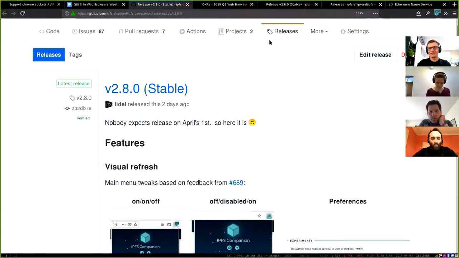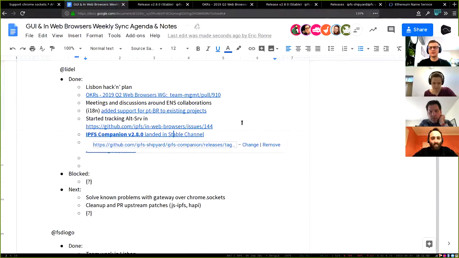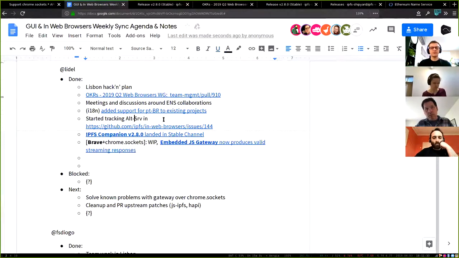Yeah, Oli. What is Alt-Svc? Alt-Svc is an HTTP header that you can use to announce that this specific website service can be loaded using a different transport, which is very cool for web browser support. It's not cool right now because it requires native support by the vendor itself. We are not able to make use of this header from our browser extension. But if one of the vendors ships support, that would be a standard-compliant way of introducing a migration path. It's already battle tested around HTTP2, and the origin and address in the location bar stay the same. So it's an interesting way. We should probably look at that eventually.